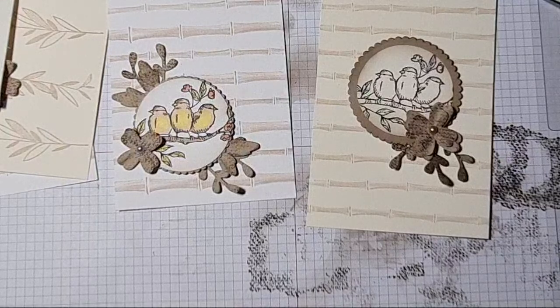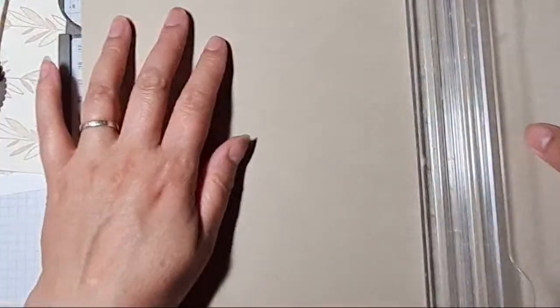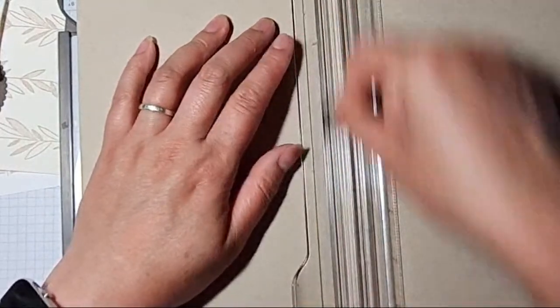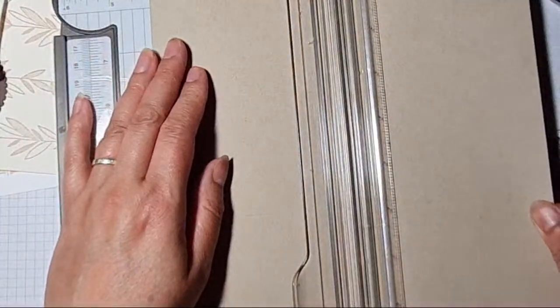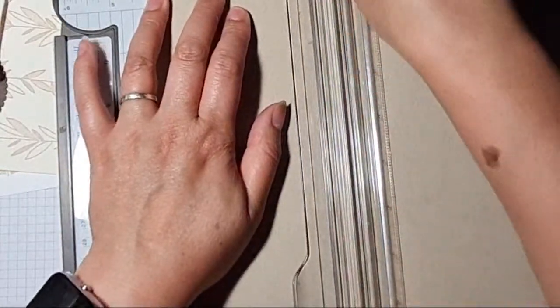So I did manage to do a bit of stamping when I was away, but mostly I was showing people how to do one sheet wonder stamping, which was really interesting because it had been such a long time since I'd done showing people in person. And obviously I've got used to teaching one sheet wonders on Zoom, so it was very interesting actually seeing people hold stamps and play with the stamps, and it's, yeah, amazing really.